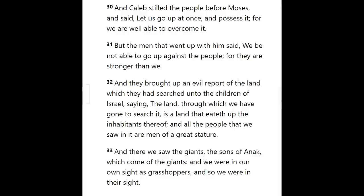"And Caleb stilled the people before Moses and said, 'Let us go up at once and possess it, for we are well able to overcome it.' But then the men that went up with him said, 'We be not able to go up against the people, for they are stronger than we.' And they brought up an evil report of the land which they have searched unto the children of Israel, saying, 'The land through which we have gone to search it is a land that eateth up the inhabitants thereof, and all the people that we saw in it are men of a great stature. And there we saw the giants and the sons of Anak, which come from the giants. And we were in our own sight as grasshoppers, and so we were in their sight.'"